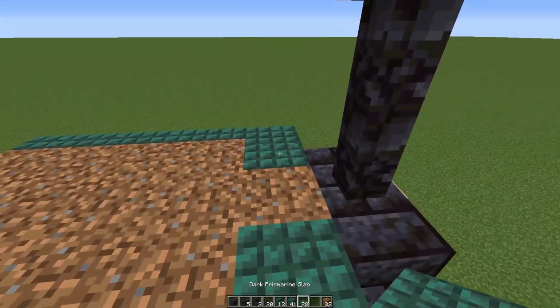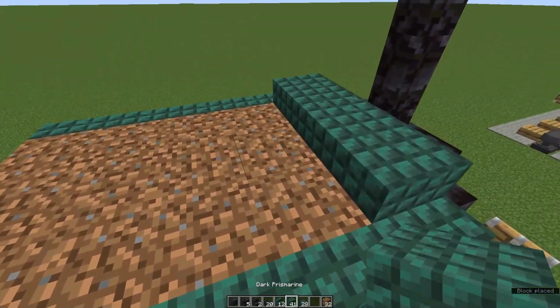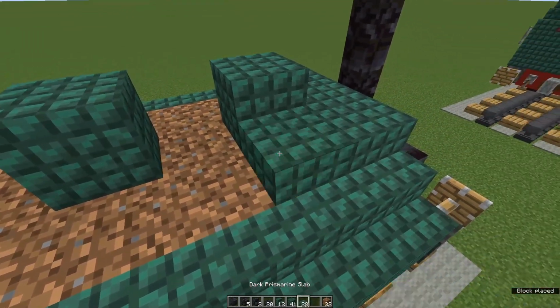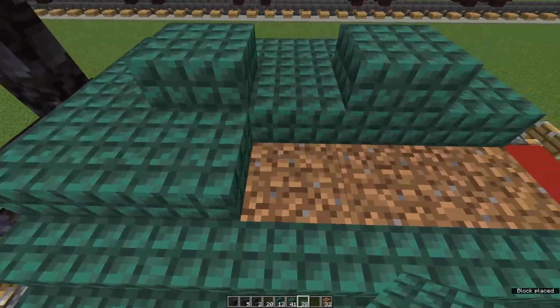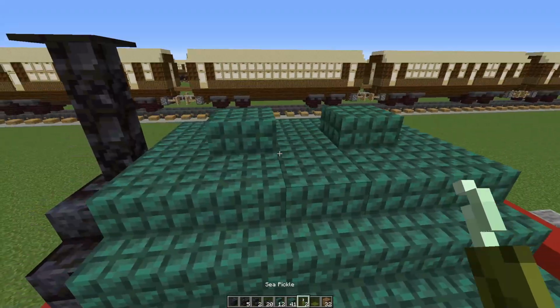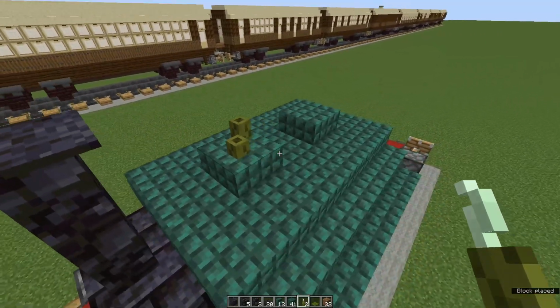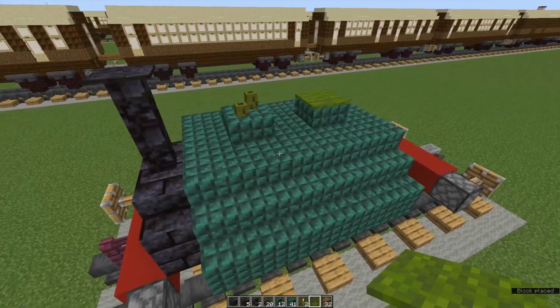And now we're going to put dark prismarine slabs, 1, 2, 3. A dark prismarine block in the middle, leave a gap, another block, and fill in the rest of the space with dark prismarine slabs. Now, necessity being the mother of invention, 2 sea pickles and a piece of green carpet for spawn proofing.